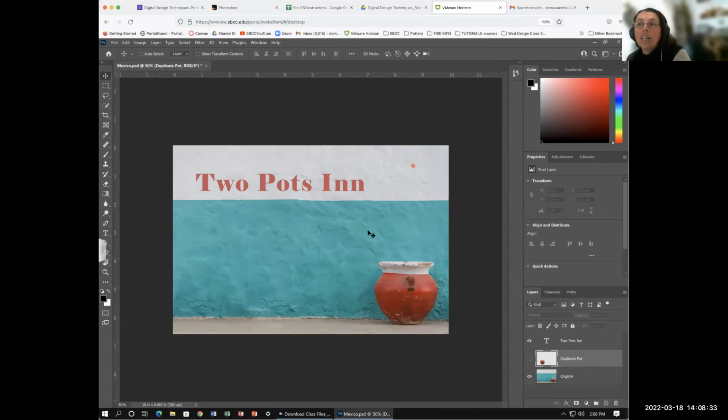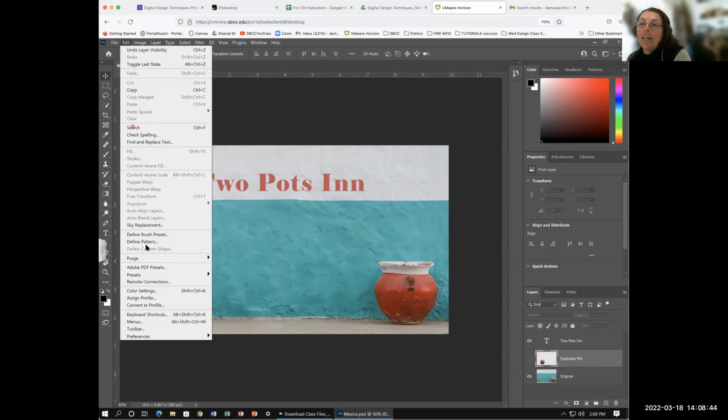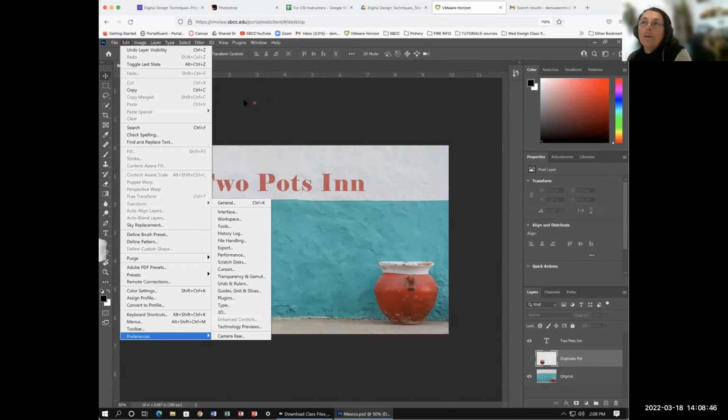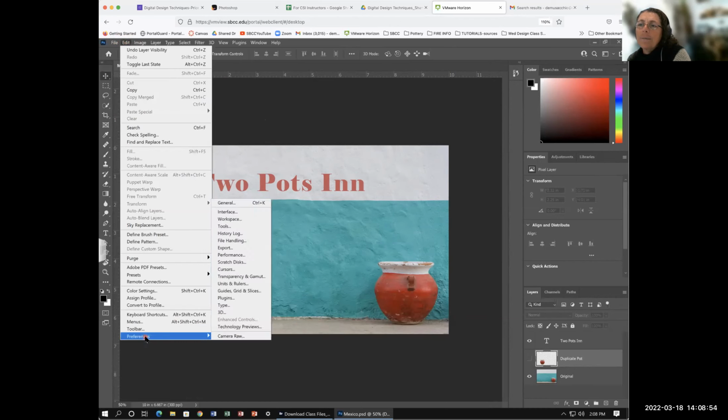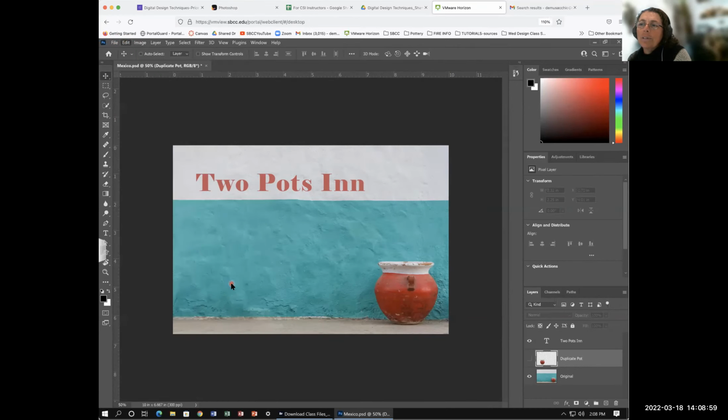So how you change things more permanently, the image has to be closed, which right now it's not. Right now it's open. But later, I'll show you here so you can go back into the recording. When the image is closed, you can go to Edit, Preferences. Or if you're a Mac user, you would go to the word Photoshop, Preferences. It's the only other difference between PC and Mac, is where the preferences are. So Edit, Preferences, and then you can go to Units and Rulers.